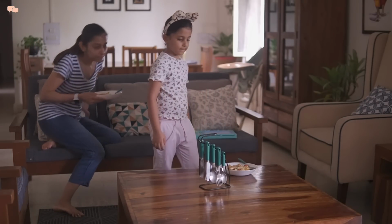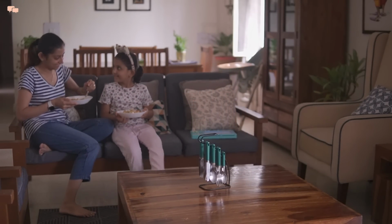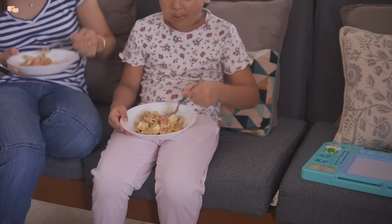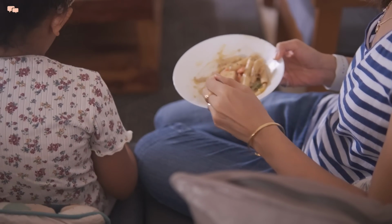Ruthvi was super happy to see her favorite paneer pasta for lunch, and I was happy to have a healthier bowl of meal without putting much effort. With the rains outside, this hot and steamy quick pasta bowl just tasted divine.